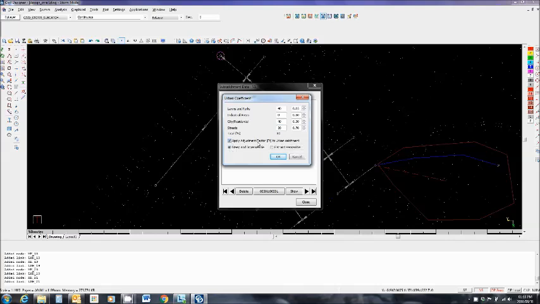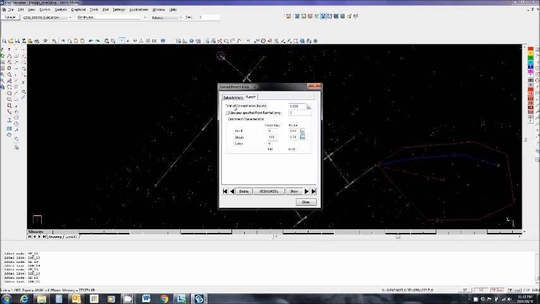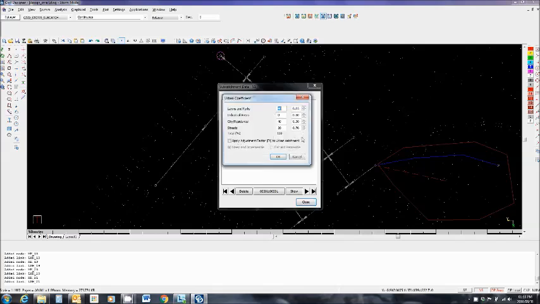I'm going to apply an adjustment factor. No, I don't want to check that. So you see a total of 100%. Say OK. And if I look at it now, you can see that all those parameters are set in a composite factor of 0.28 based on the urban runoff coefficient.